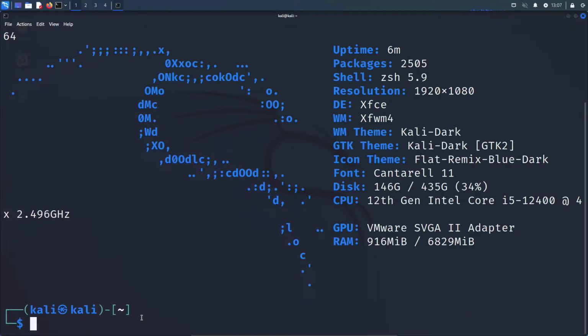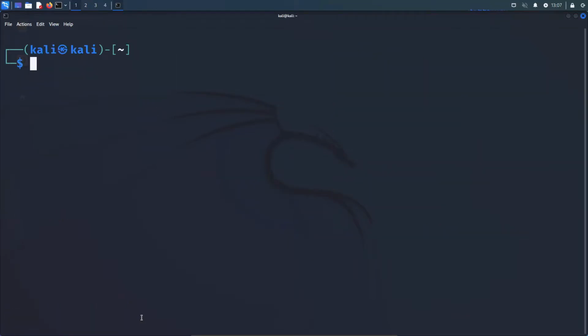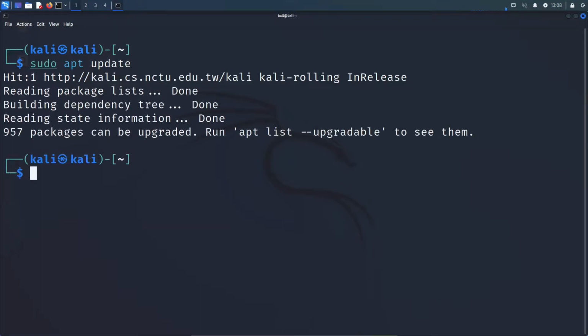So, what the heck, what is here? Let me just clear this up. And then what we have to do is run sudo apt update again, and the installation process is fairly simple. It's simple because Kali comes with a pre-packaged GNOME desktop, so you don't have to set up everything manually. You just have to run this one command right here and it will install everything you need, and it will get you up and running in a very short time.